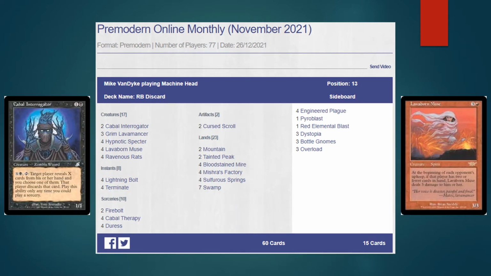All right, now we got the Machine Head, which is just a typical red-black deck. Got the Terminates, no Voids. Shoot, no Voids, no Urza's Rages. That's okay. No one's perfect, right? I'm like the flavor police. I'm like Machine Head with no actual machines. It's got the 4 Terminate though, which is quite good. Terminate, Lightning Bolt, Firebolt, Therapy, Duress, so a lot of good removal and disruption.